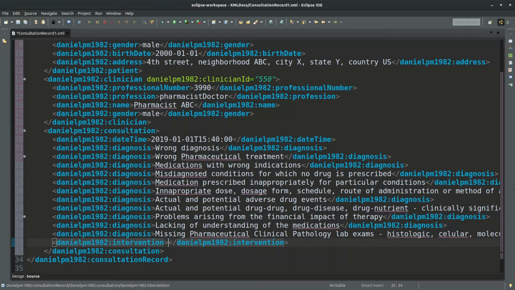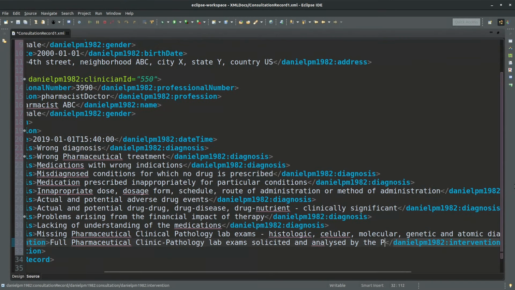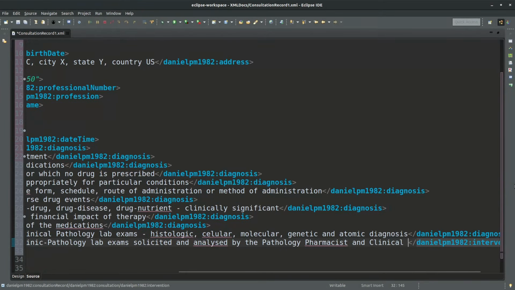So the first intervention, as a very general example, the missing pharmaceutical clinic pathology lab exams solicited and analyzed by the pathology pharmacist and by the clinical pharmacist.